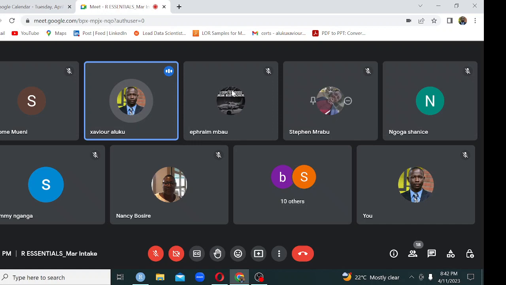So maybe before I proceed, I want today to take you through how to export data. As I said, I don't have power, so my laptop might go off, but I want us to cover something before we go there: how you can export data. You remember the books database. I hope you all have this data frame called books. I want us to export it outside R so that we store it as an Excel file and you can share with someone.